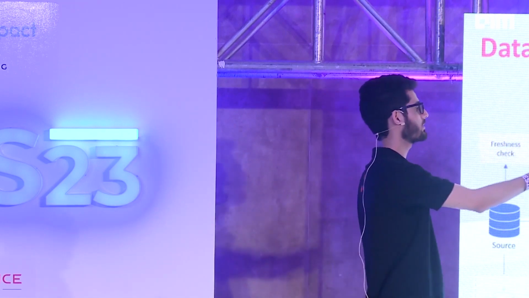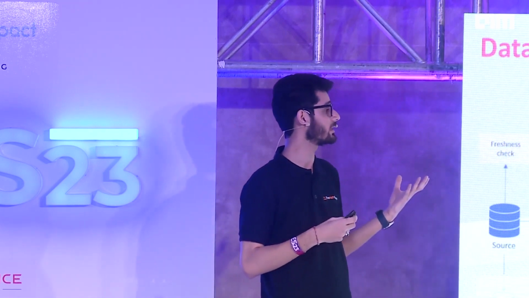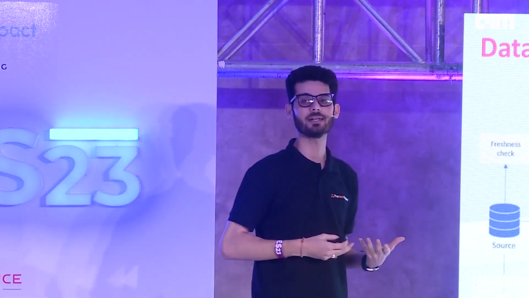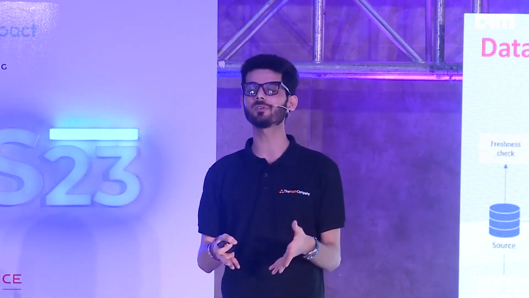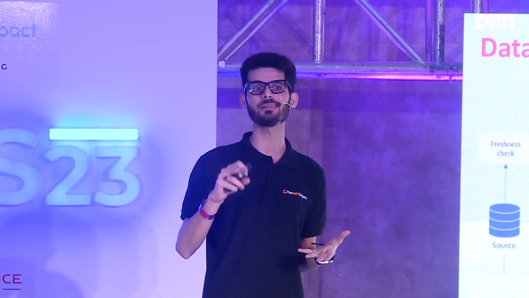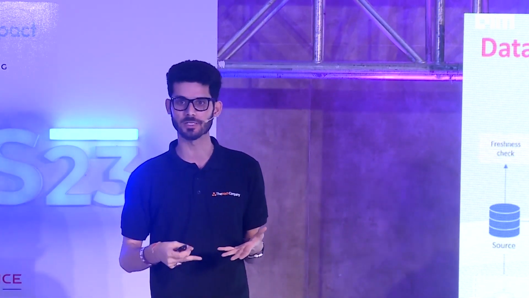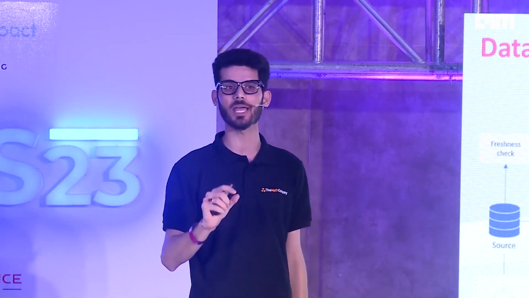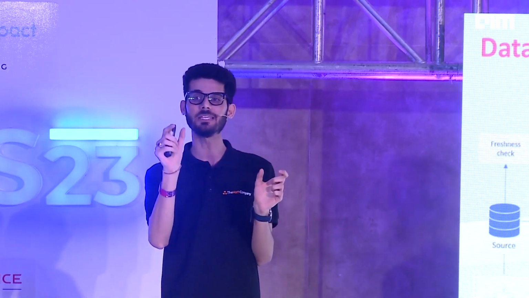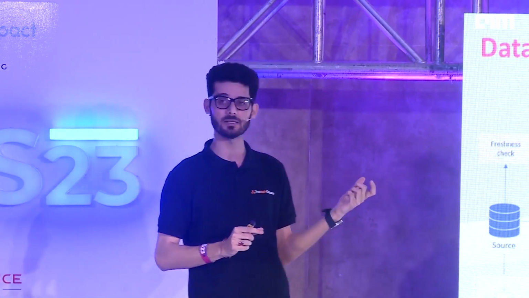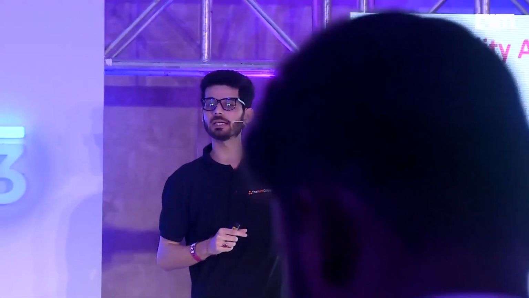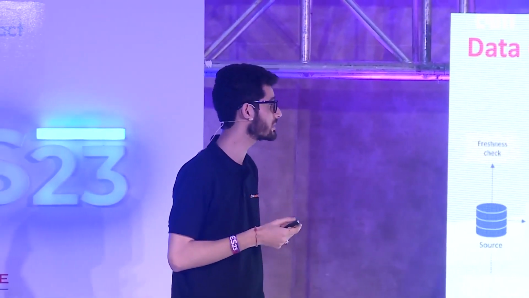Then we have data contracts as well, which establish certain rules between data producers and consumers. For example, if the data is coming from Google Analytics, and a user is searching for mobile devices, and he just typed MOB and got the recommendation and selected it, the data which will get logged will be MOB, right? Then we should have some rules to map that MOB with the keyword we are interested in. That's how the mapping is done, and all those rules are logged in the rule store. That rule store is again part of the data quality framework which we have built.